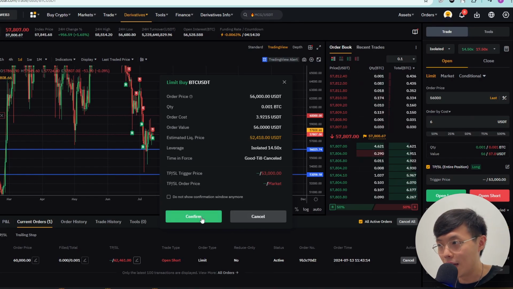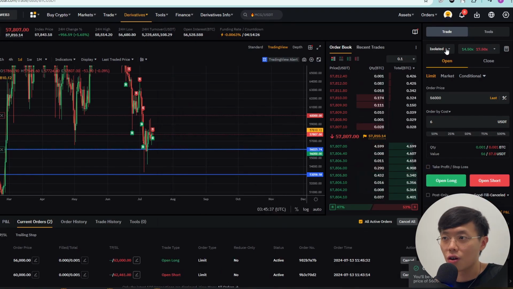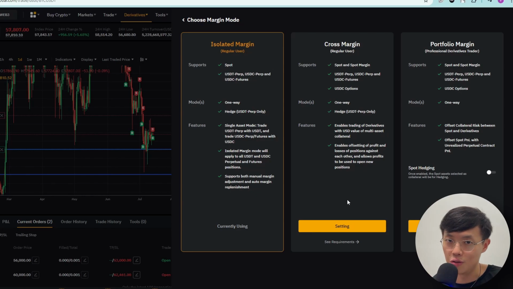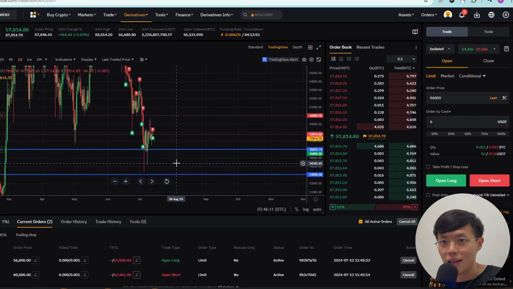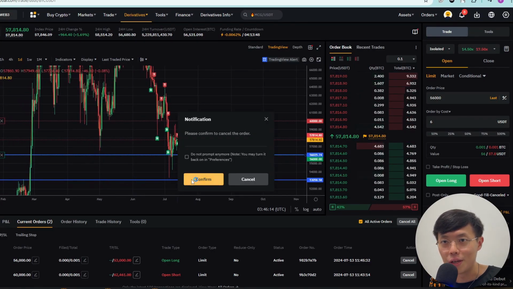So the best way is just to use cross margin. This is what I recommend to you guys: just use cross margin, and you can just use a 5% risk-reward ratio, and then change around the quantity and your stop loss to 5%. And that's how easy it is to trade using perpetual trading. Okay, and again, always open up a trading journal so that you can keep track of your trading, and you'll improve further in the future. Okay, so this is how we use perpetual trading.